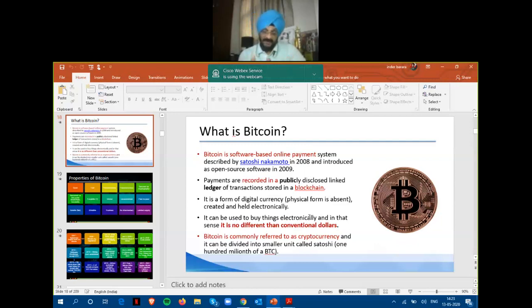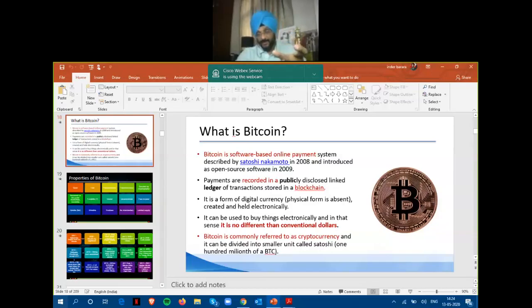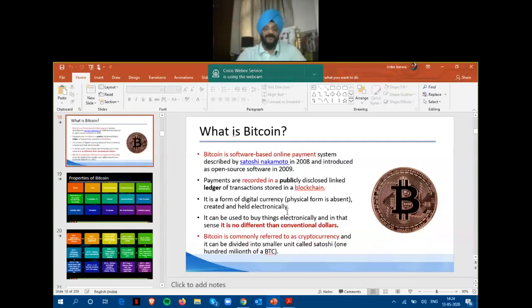There are almost 70 countries who have made this cryptocurrency public. They have made this a legal tender, and they're using it. It's also known as cryptocurrency, and there are almost 6,000 varieties of cryptocurrencies in the market today. Sometimes they're called BTC, and it's divisible almost 8 million times. Like with a rupee, you cannot break a rupee beyond 100 times. Here you can break a Bitcoin to point eight zeros. So it's very granular.